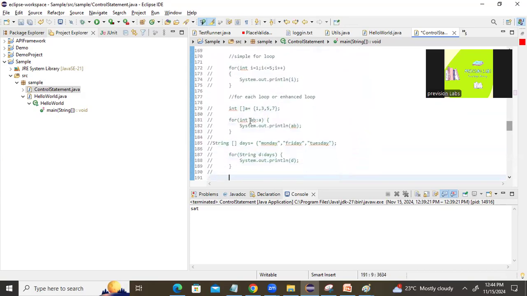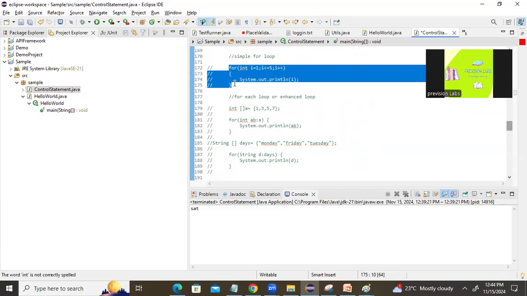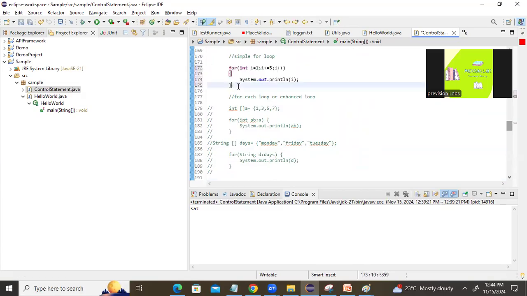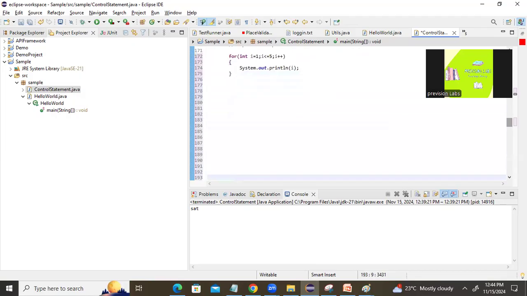Okay, simple for loop, I'll take it. First let me execute it, and we'll understand while explaining. So this is a simple for loop, right? For initialization, what is the initialization? Int I. I'm just initializing one I, the current value.